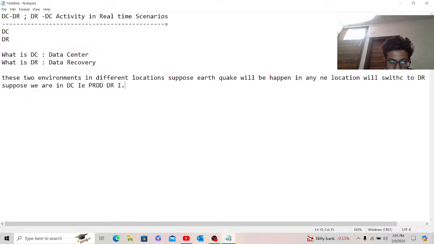DR is also production, a replica for DC. All are just replicas of DC servers. Everything is the same in DC and DR.